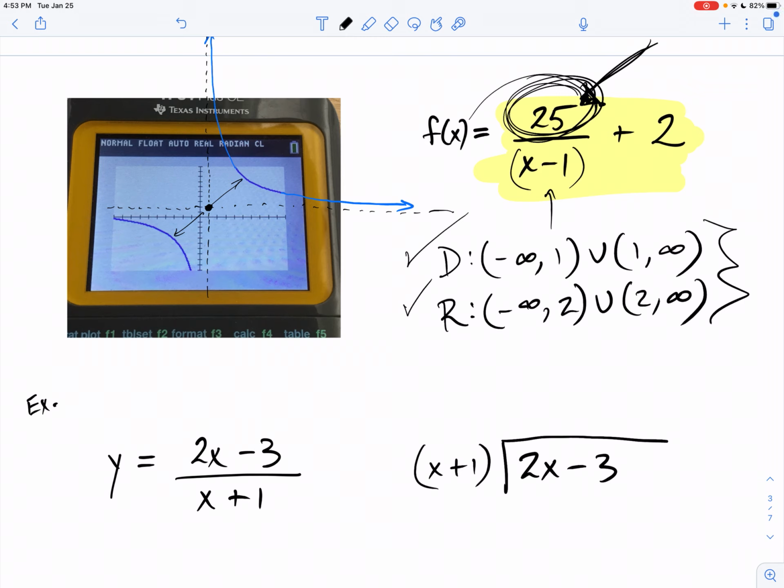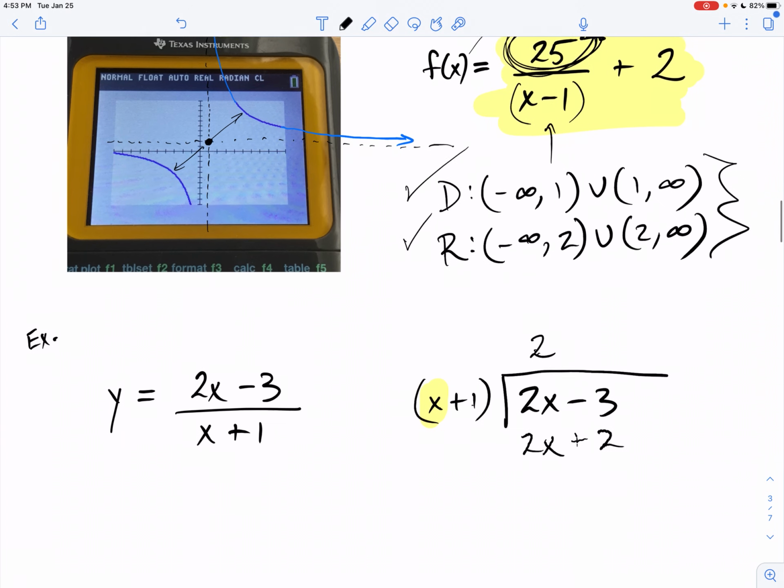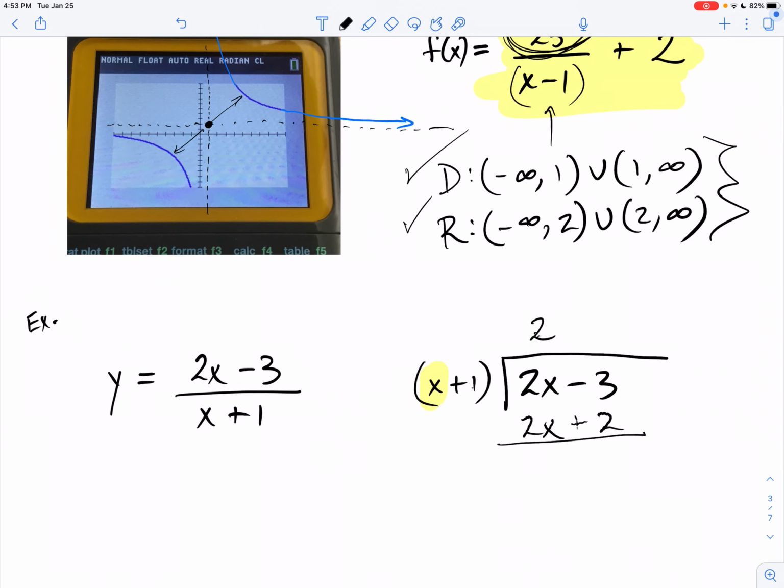So I'm going to ask myself, what would I have to multiply this by to get 2x? And the answer is 2. So I'd say 2 times x, I get 2x. 2 times 1, I get 2. And I don't know if you guys remember this trick, then I would subtract. And if I subtract, it hits both pieces of the puzzle. This would cancel. I'd get -3 plus a -2. That's -5. Now, what would I do with all this information?